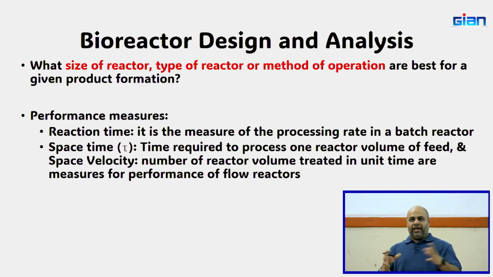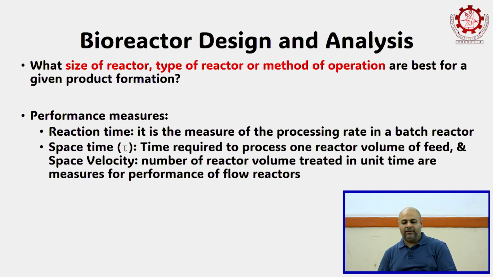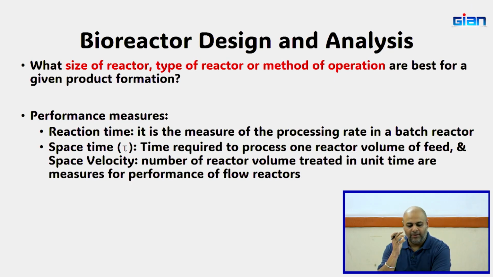Now comes the main aspect of your bioreactor design and analysis. So what are a couple of parameters that we have to discuss here? For the bioreactor design and analysis, till now we have talked about batch reactor, fed batch reactor, continuous stirred tank reactor, fluidized bed reactor, immobilized bed reactor. There is another type of bioreactor. Have you heard of this? Plug flow reactors.